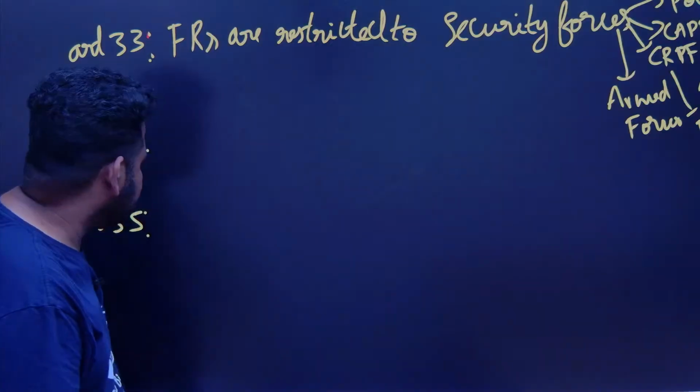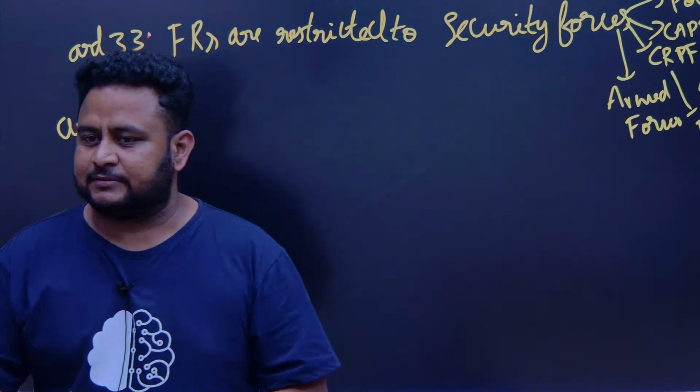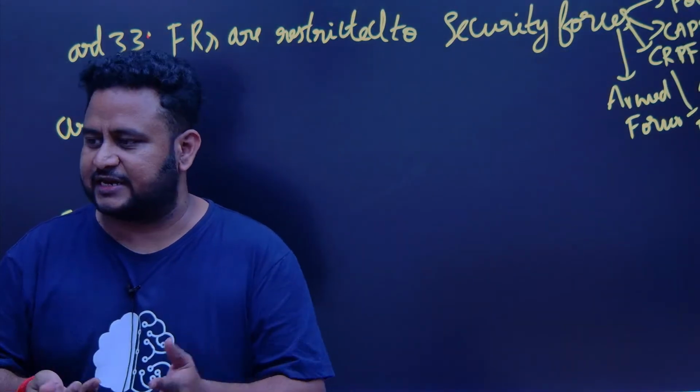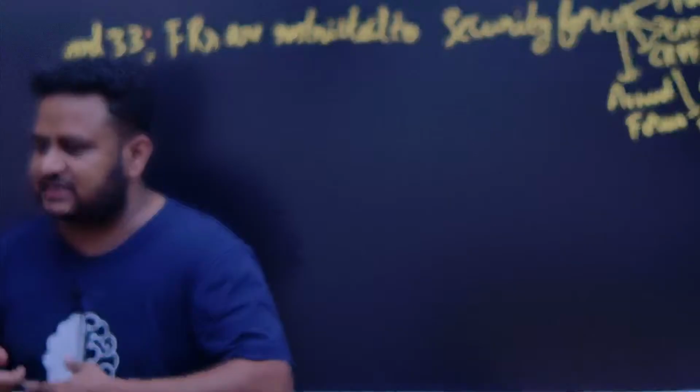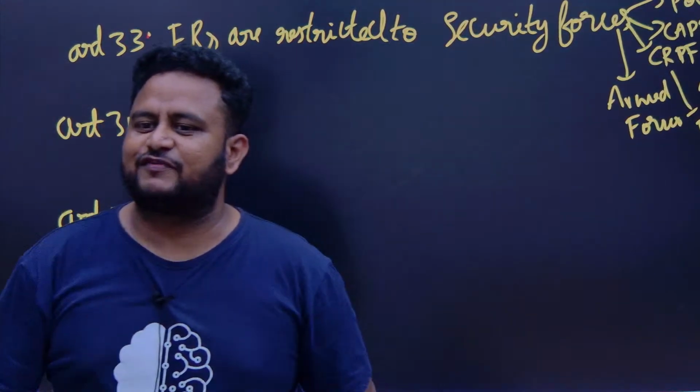Next thing you have to understand: like I told you, some meeting is happening with very important confidential, intel-related information. You got an intel that there will be an attack, so you are also putting together some strategy to capture those terrorists. That time you cannot say that I have freedom of speech and expression.